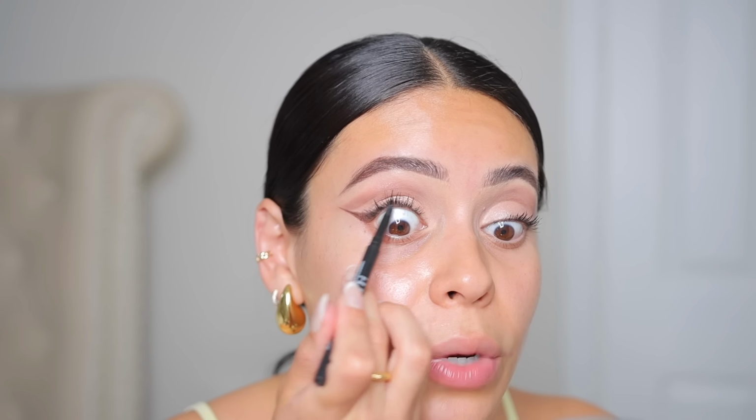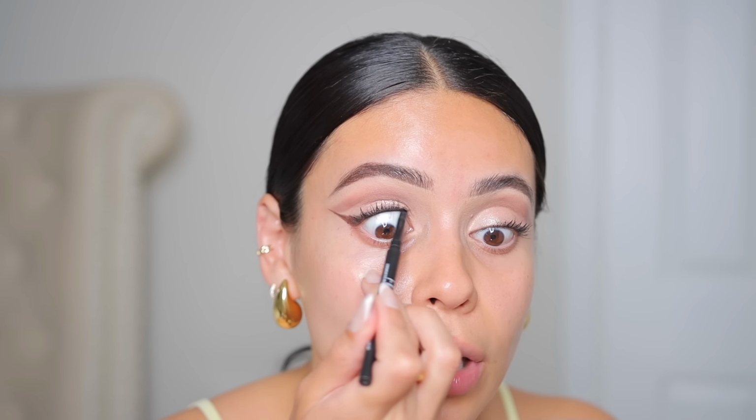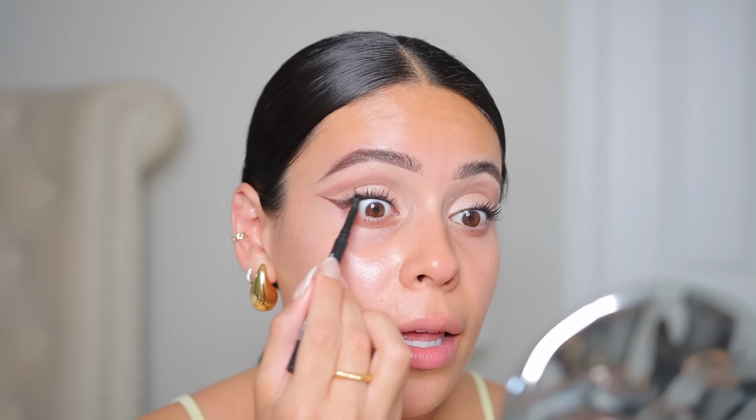I'm gonna use it to tightline my upper lash line. Even though I'm not wearing any, I just blinked and messed that up a little bit. But I was gonna say, even though I'm not wearing false lashes, I still like my top lash line to have that dark base, because it kind of just makes your lashes look a little bit fuller from the root. Let's fix that.